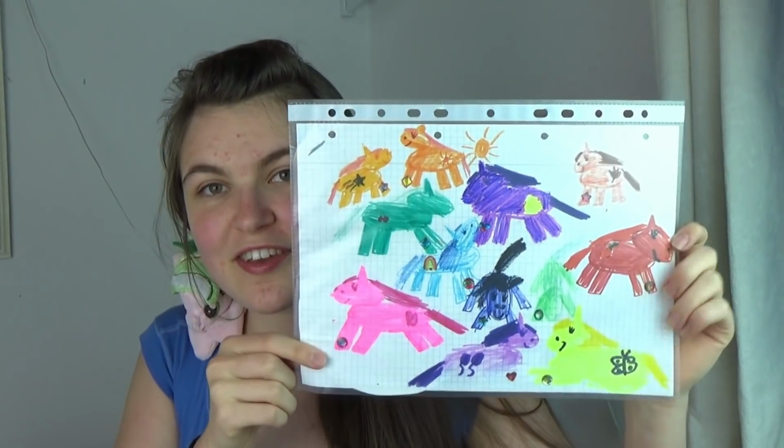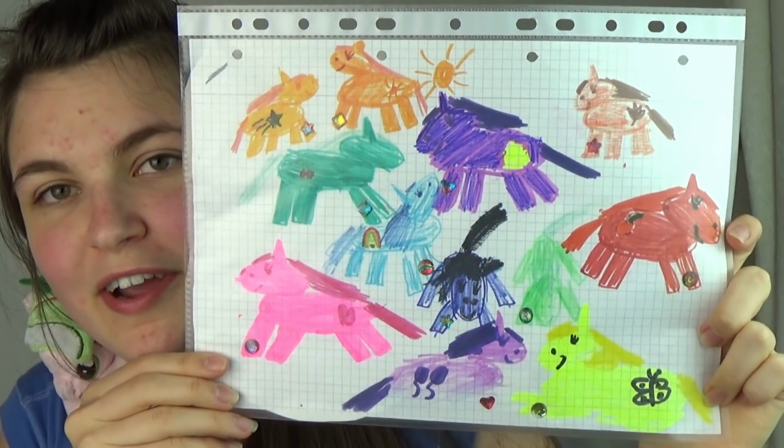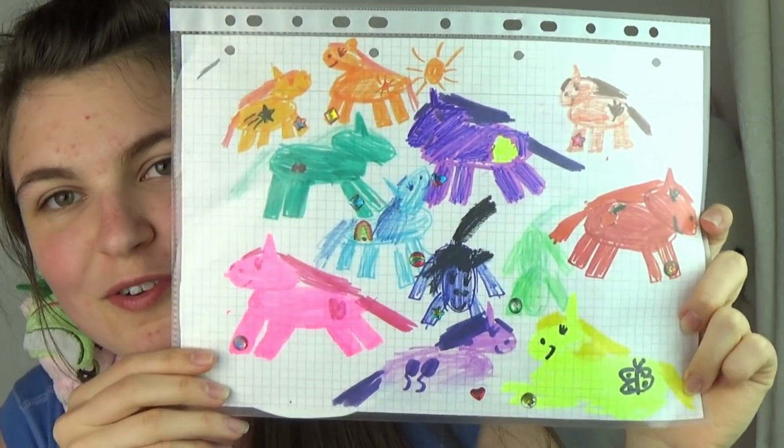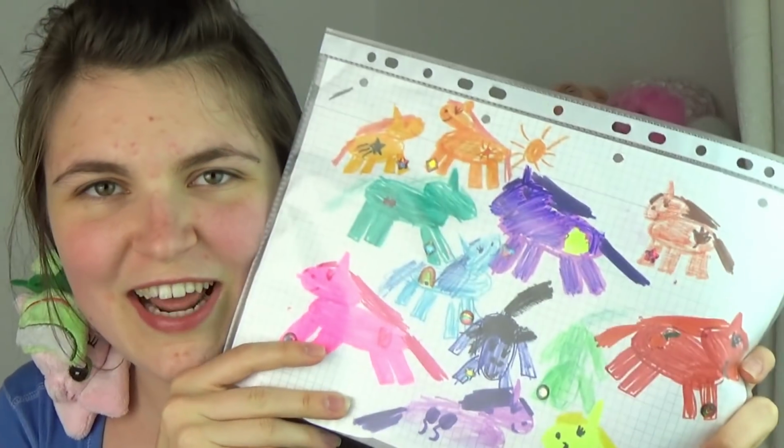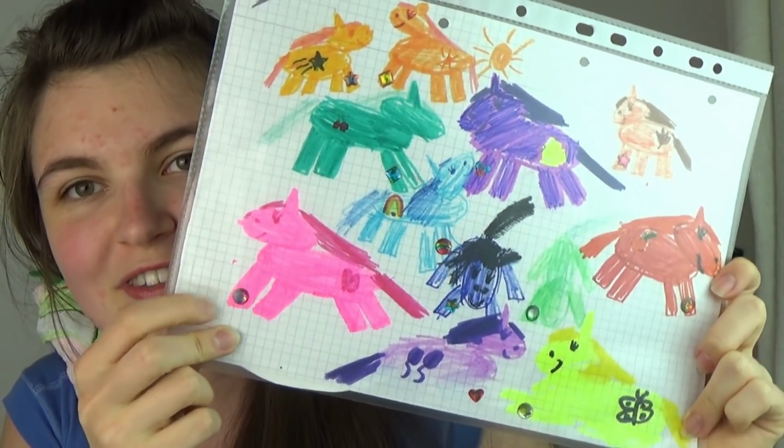Okay, there are some points here I'm a little bit fuzzy on what happened first and what happened next, but I think next in the timeline would be this drawing here, and as you can see, I've got quite a lot better at this point. We have various rainbow ponies with different, what we call cutie marks now, although they didn't have that name at the time. I've even enhanced them with little jewel stickers.